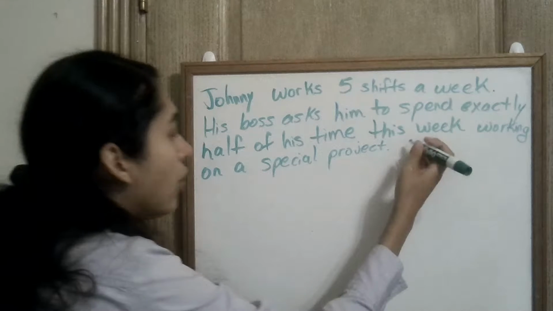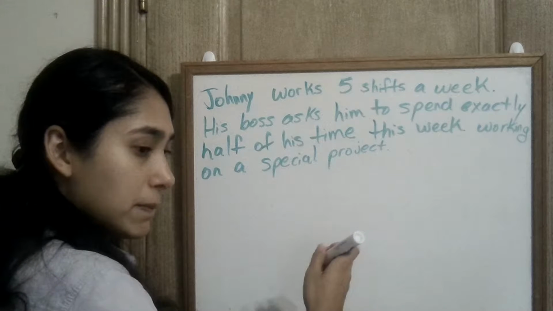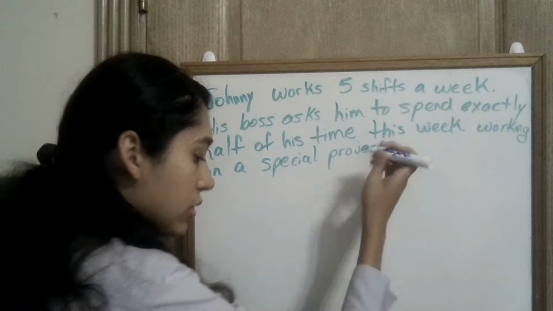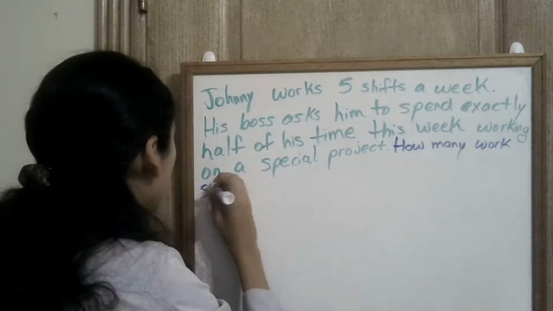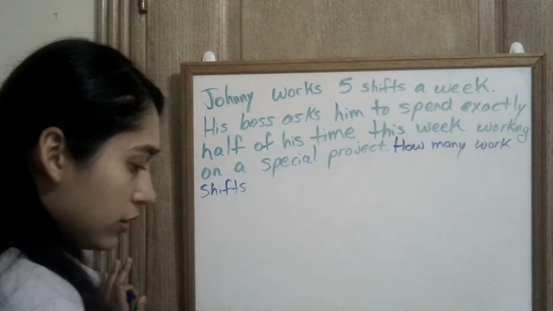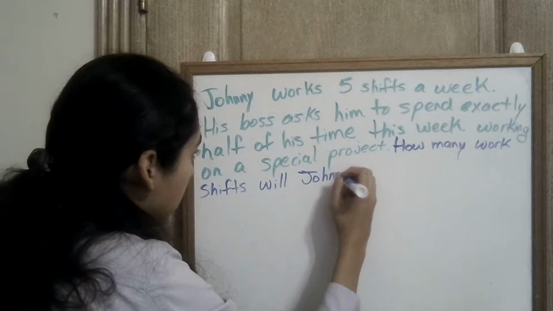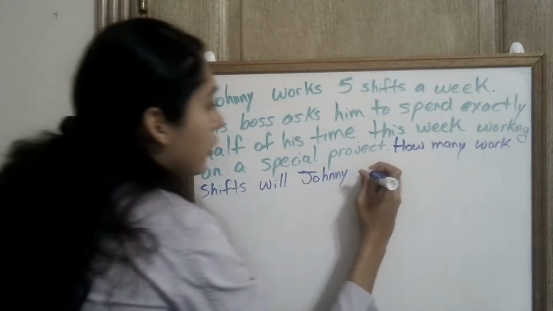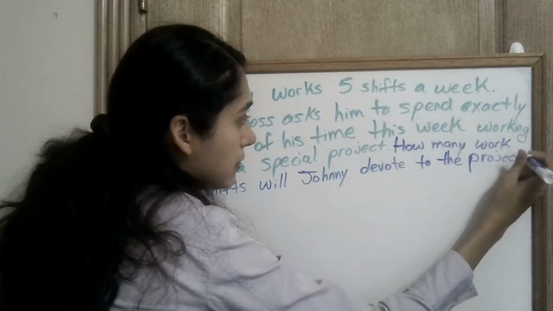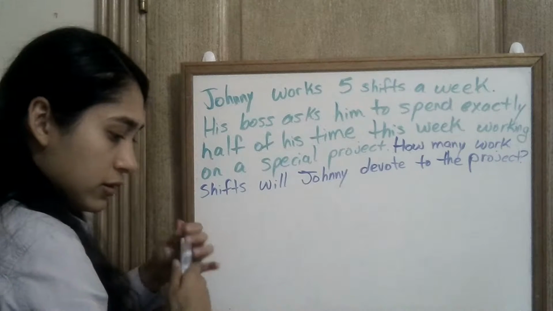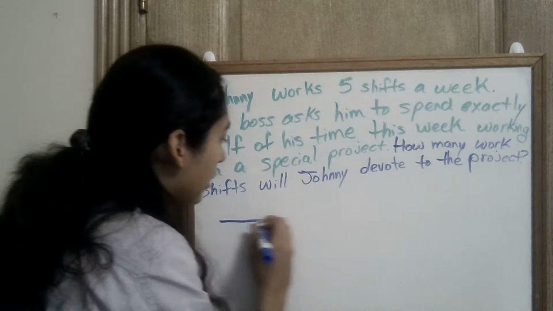So we have here, how many? In fact, I should even do it with a different color. How many work shifts will Johnny devote to the project? So here, you're like, okay, we can calculate this very easily, but you might get a question that wants you to graph it.